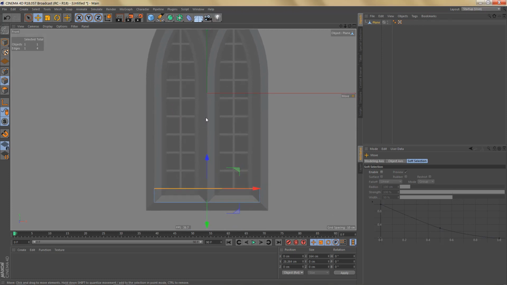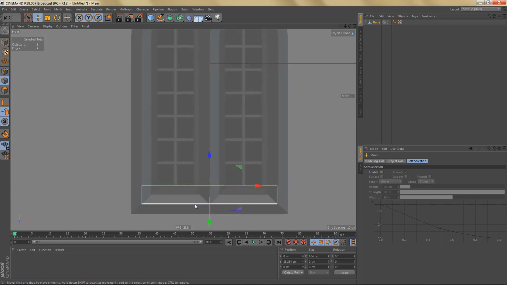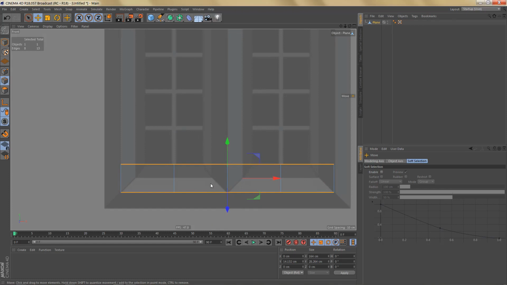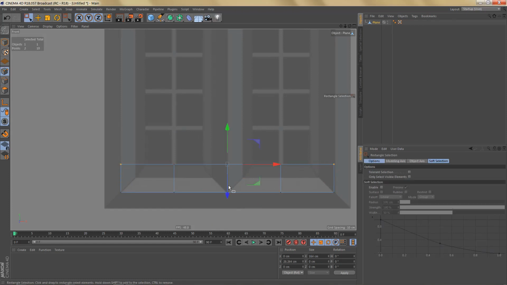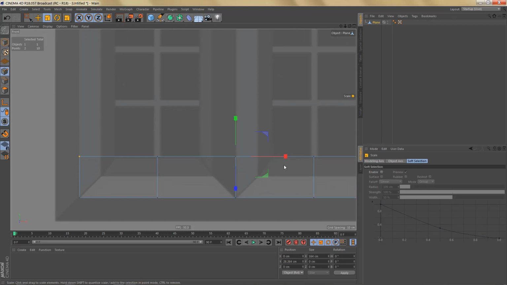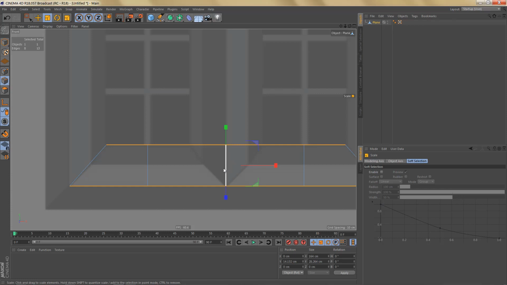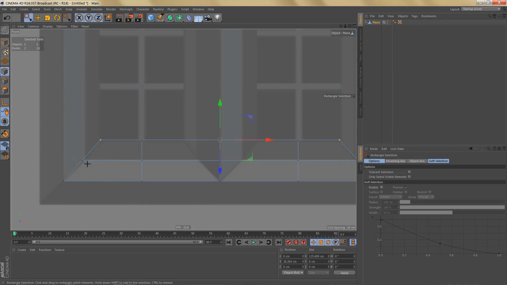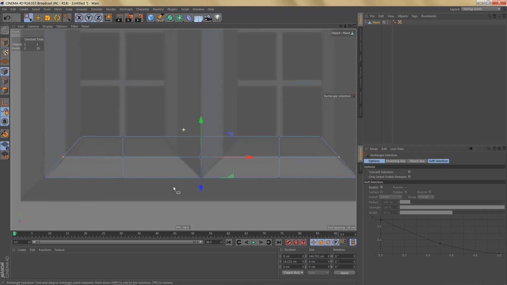Because we have these two symmetries, one for the entire window and one for the smaller windows, I'm going to select these two edges here, and I'm going to use connect points edges twice. So this will give me an edge right here at the center and one at the center of each of these windows. And we can now scale these points down to about here, and select these edges, connect them, and then scale these 2 points down.